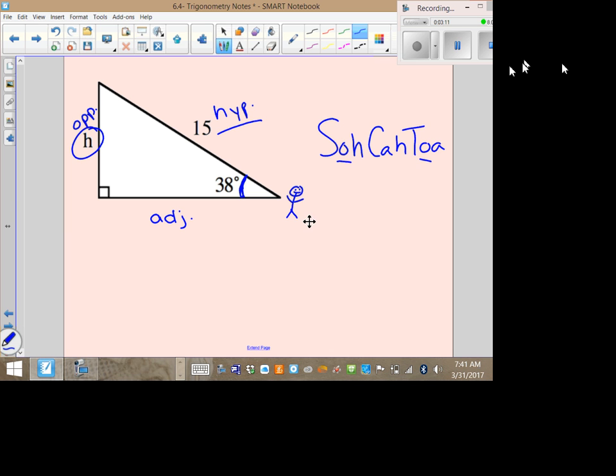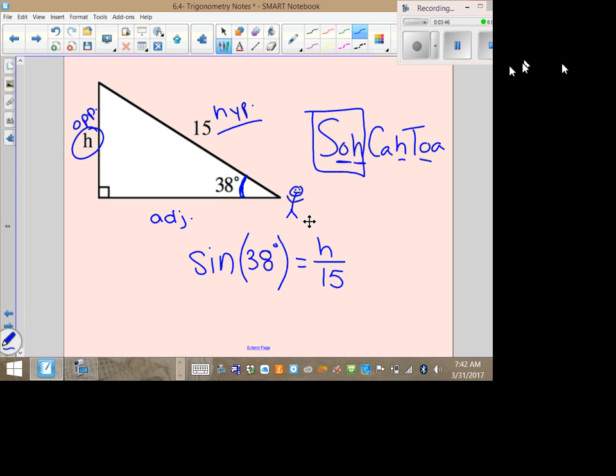And I have my hypotenuse, so I'm going to underline my hypotenuse. Here you can see that sine has both of them underlined. So we're going to choose sine. So you always set this up: sine of our angle, so the angle, the degrees, always goes inside of there. When you're first setting it up, always write sine of your angle equals, and then our O comes first, so that equals our opposite, which we said was our H, over our hypotenuse, which is 15.